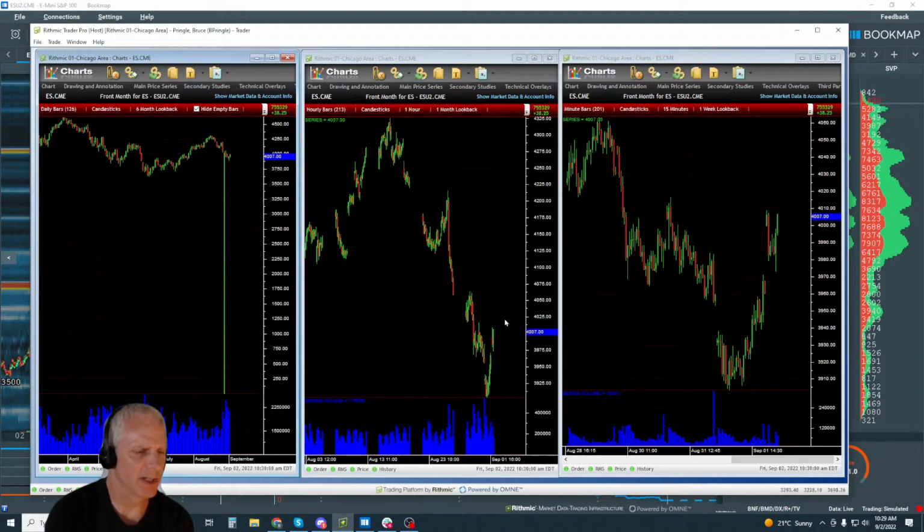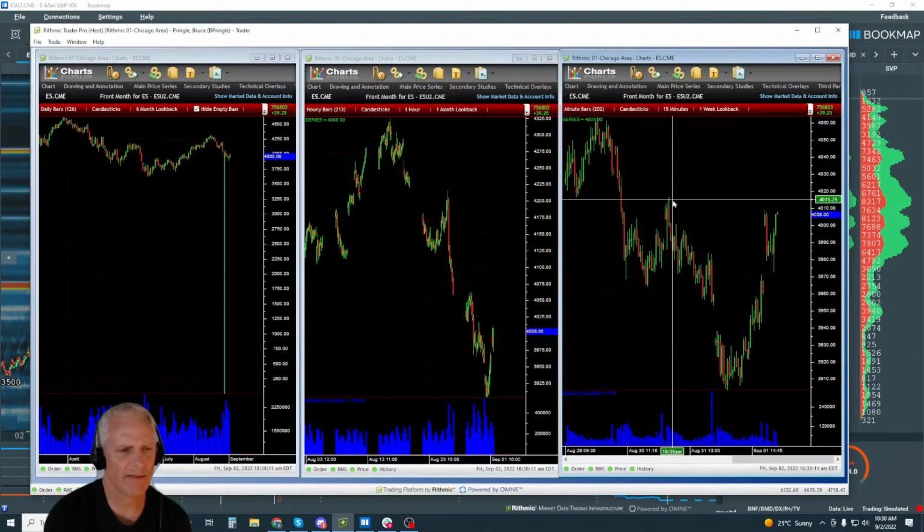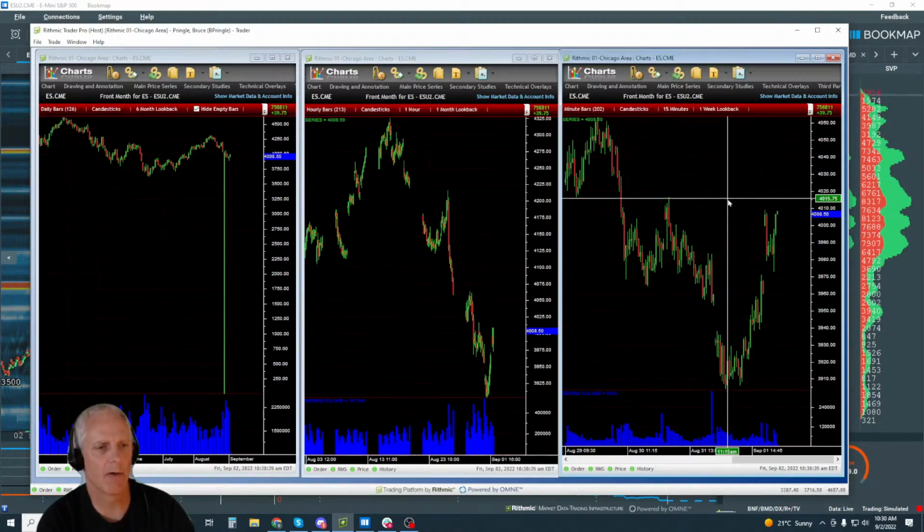But we can look at the hourly in here, and then we can look at the 15-minute. So the 15-minute and the hour look pretty good. Back up into these wicks in here, that would be about 4011 to 4018 or 4017, and we already kind of filled the gap here on the 15-minute, and we're up here on strong buying. So let's see if these buyers can break it here and then move it on up. We were looking for just 4010, right? Well, it can keep going. It can go up into the wick up in here, somewhere between 4012 and 4017.